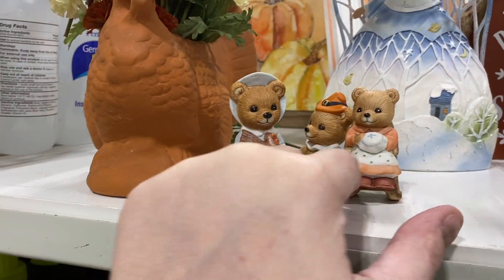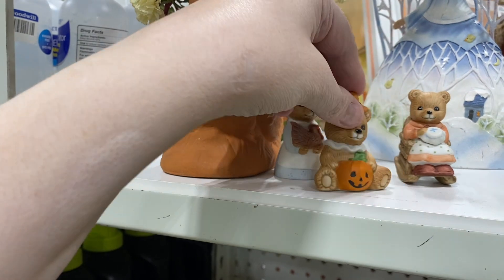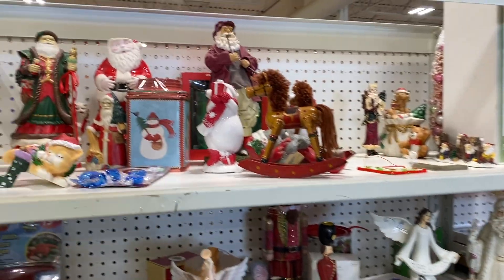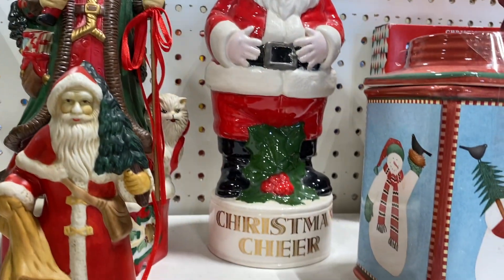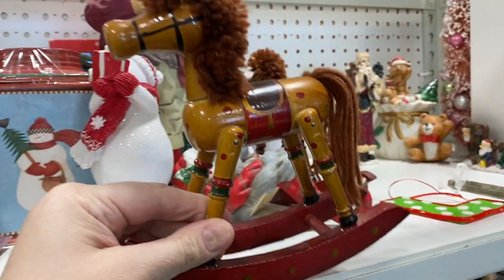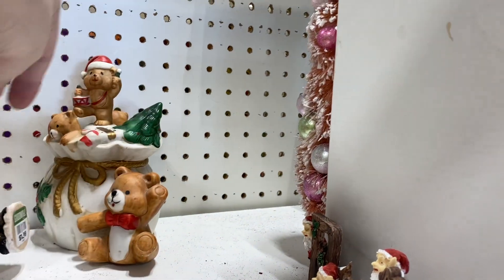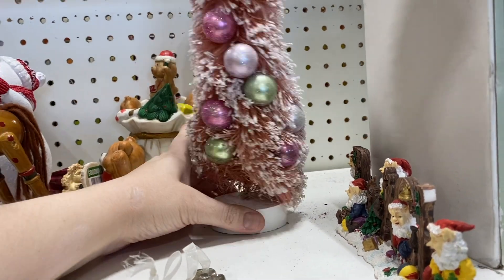Oh, Halloween's out already! I love the little Rae Dunn home co guys — they're just so cute, a little spooky family. I really like it when stores keep out the holiday displays; it's just fun to shop it all year round. Santa back there does look vintage but he lost his hat — he might have been a decanter. I love these horses but I see them very often so I usually don't pick them up.